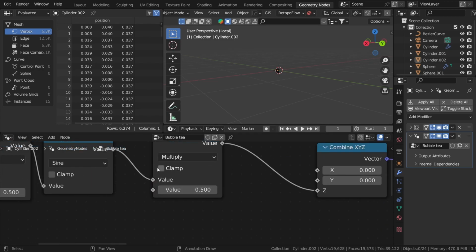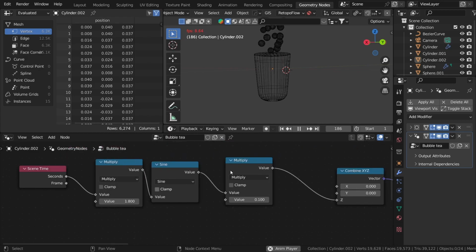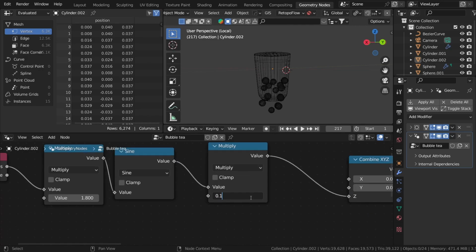And let's set it to something small, maybe 0.1. Let's check our animation now. It's a little too slow for me, so let's maybe set this up to 1. 12 is too much, maybe 2. Okay, this controls our speed and this controls our height. Okay, so make it a little bit smaller, maybe 0.